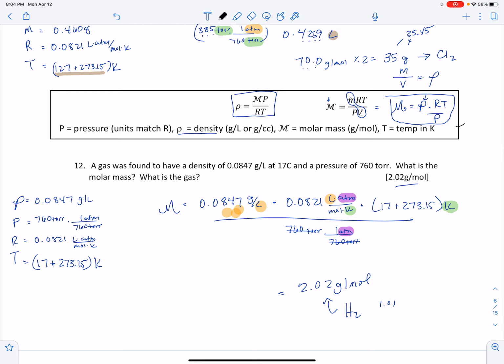Just because this problem has you solving for molar mass, maybe this problem, maybe you'd get this one on an exam or test. I'm just saying, if you can work a problem one way, we're assuming you can work and solve it for any of the variables that are over here on this side.